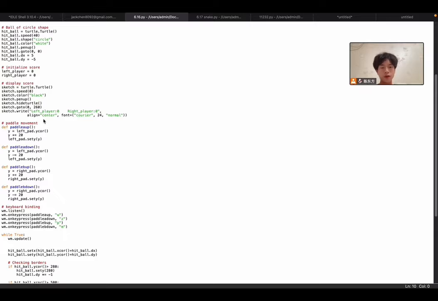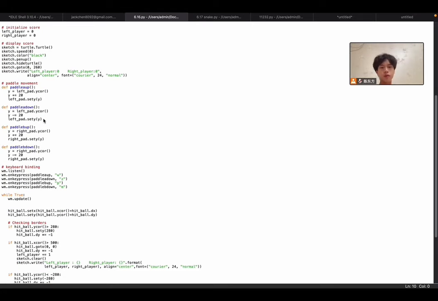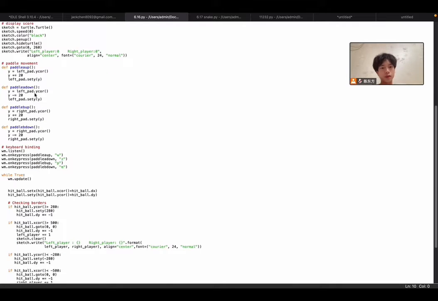In the above code, after illustrating the outlook of the screen with paddles and ball, we will first initialize the score of the players that is 0. Then we will display the score on the screen, which will increase when the opposite player misses the strike. We will then implement the functions for moving the paddle vertically.